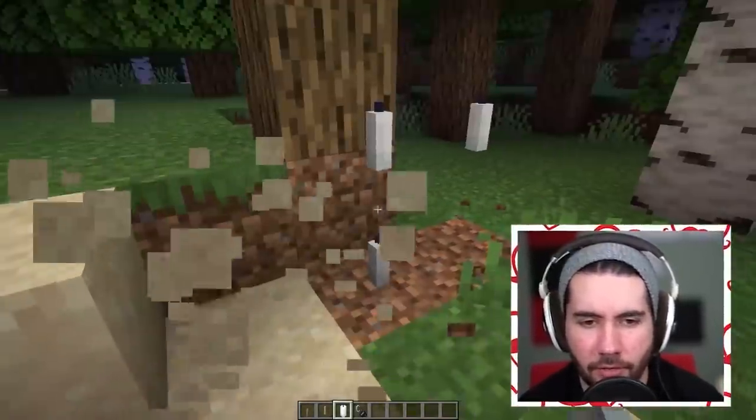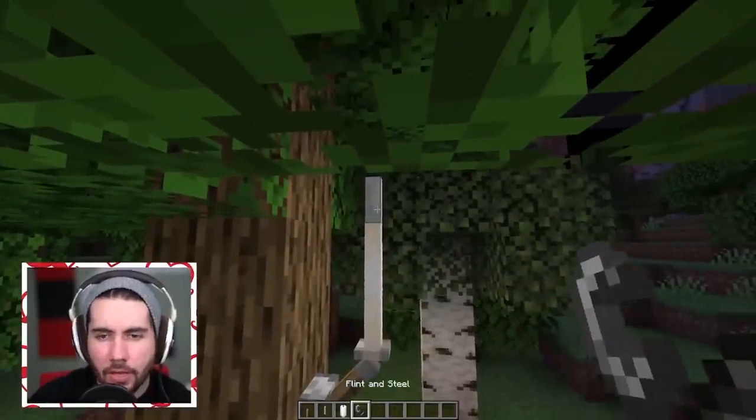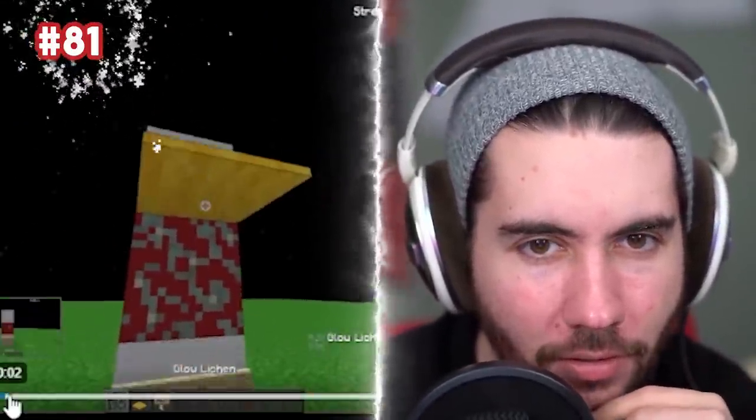There we go. It was actually incredibly difficult to place a candle and end rod on top of a lever. So it looks like this coming out of the wall. I'll be honest, it connects well. Carpet plus glow lichen. Wow, look at this.